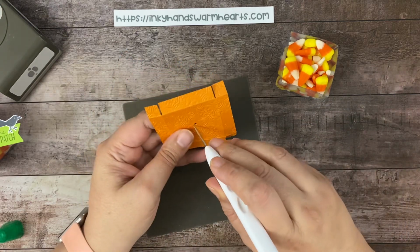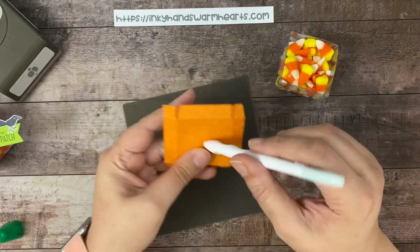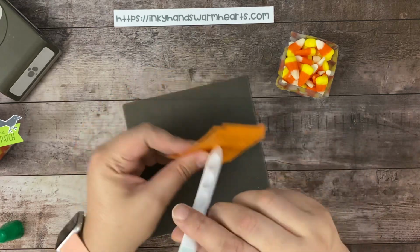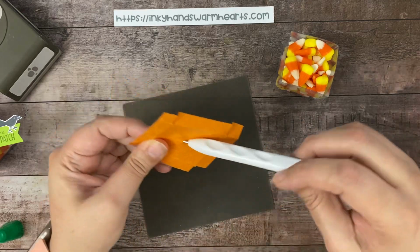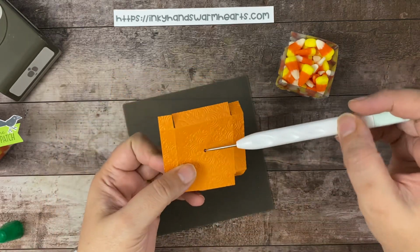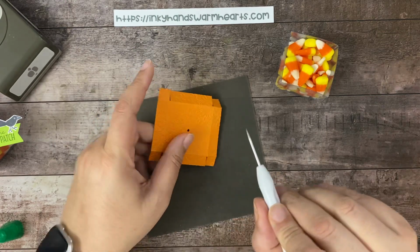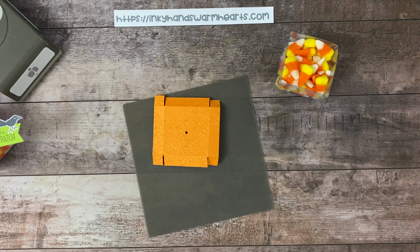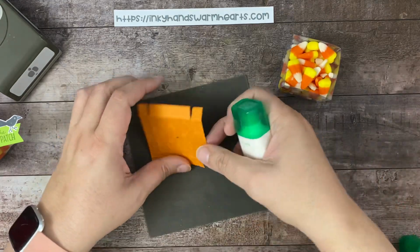I don't mind using the Take Your Pick tool, but I feel like a paper piercer is a lot sharper than the Take Your Pick tool because I use my Take Your Pick tool all the time. And see how I'm rotating it in a circular motion? That's giving me a nice wide circle so that I can fit my ribbon through there, because we're going to put ribbon for the stem of our pumpkin. Okay, so we want that to be nice and big. All right, so now we can add our glue.